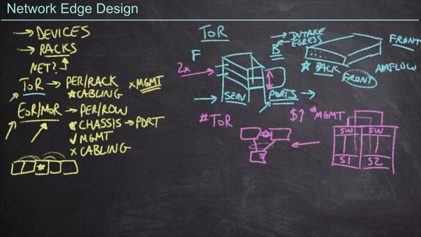The downside to this clearly is that, hey, I've got a cabling problem. This is going to be a little bit more messy than keeping everything inside the racks, which is one of my goals of having a top-of-rack design, is the cabling is supposed to be nice and clean. However, this does bring the advantage of keeping my management points low, so that's good. And it can also reduce the amount of money that I'm spending, because at this point I could deploy a pair of 48 port switches rather than 224s in every rack.